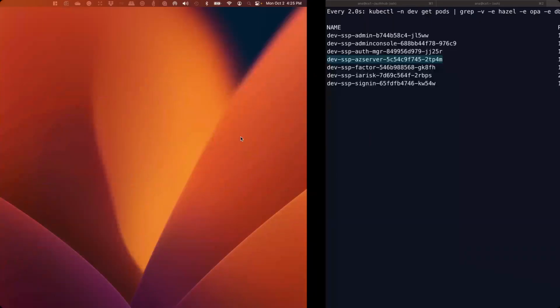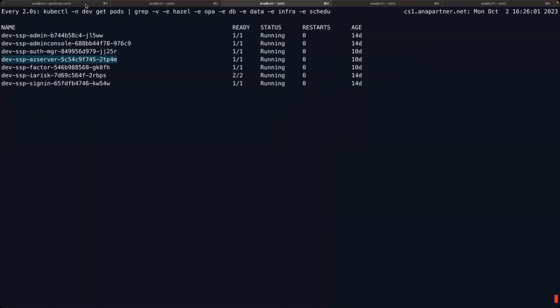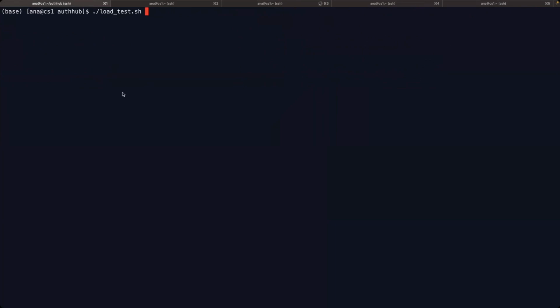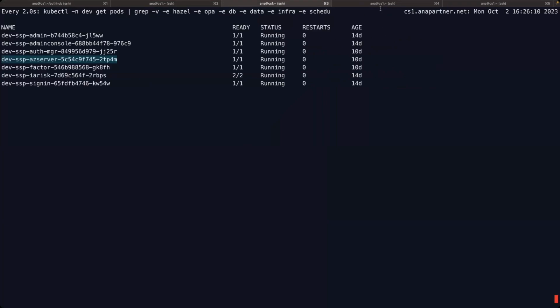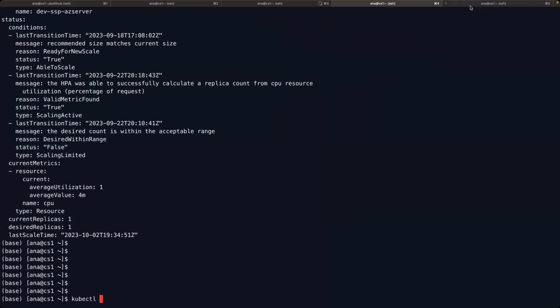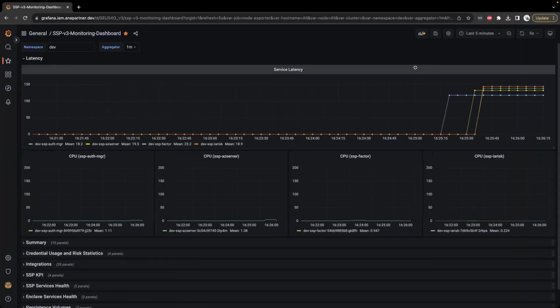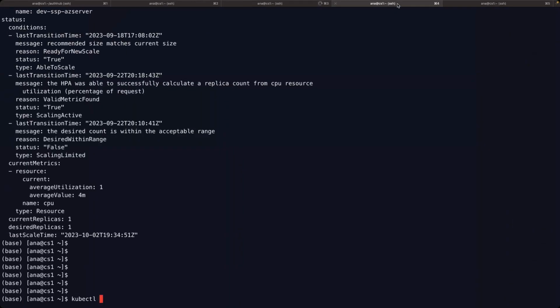We're going to start the load test. And let's see.